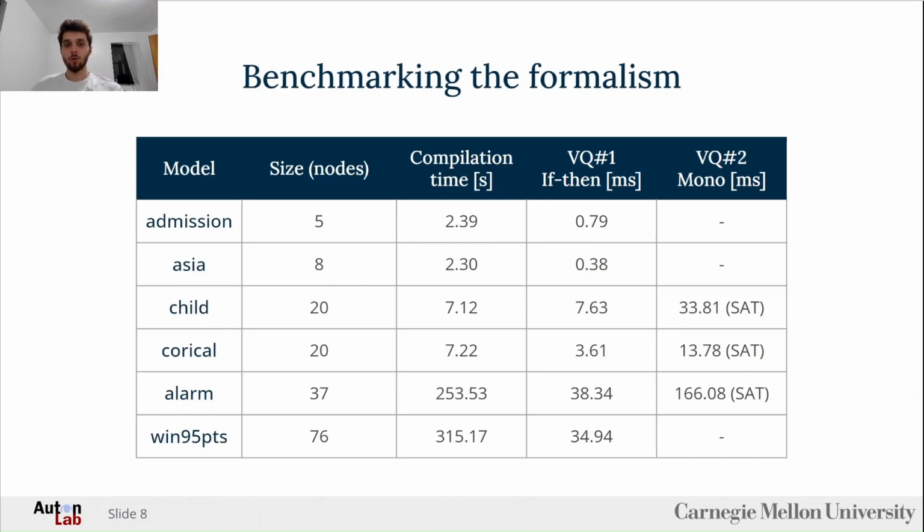Here on these slides, we present a small summary of the efficiency of our proposed approach, benchmarked on 6 popular Bayesian network models. These results show that most of the compute is spent on the first step, which is the compilation step. This is an expected behavior as the algorithm is of exponential nature. But the plus is that each network has to be compiled only once, and after that, it can be asked an infinite number of verification queries, which themselves are quite fast and do not stand for a large computing effort.